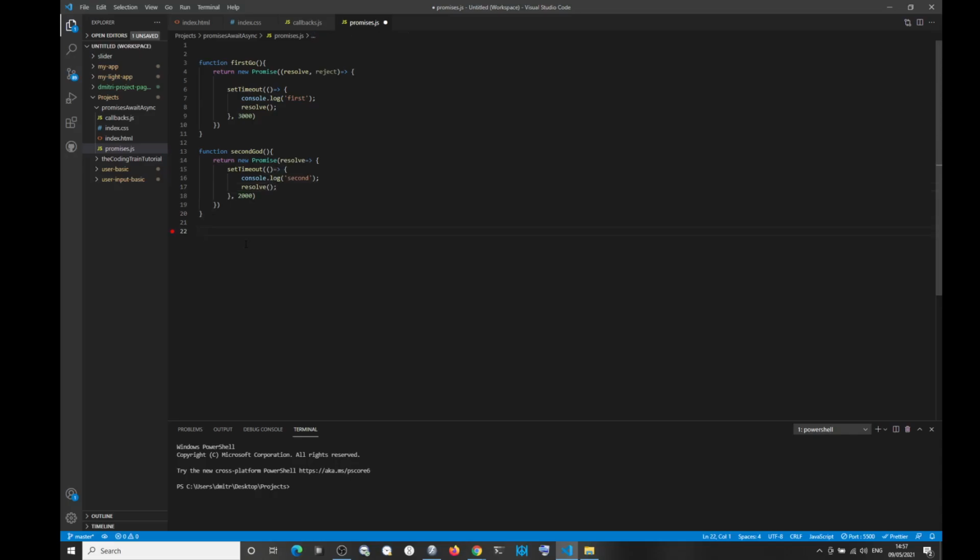Okay. So then this is going to be our async function because it's going to be using await. We'll call it final. Await, like this. Await.